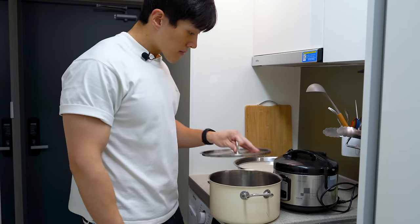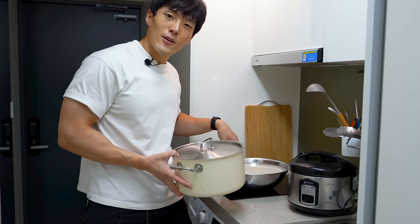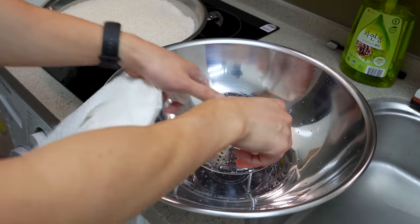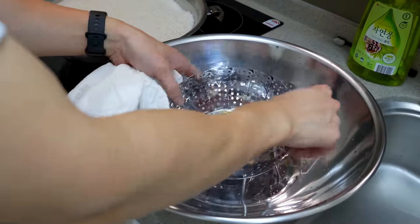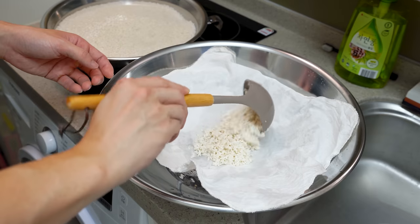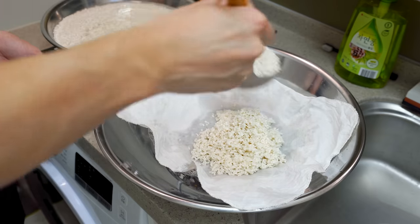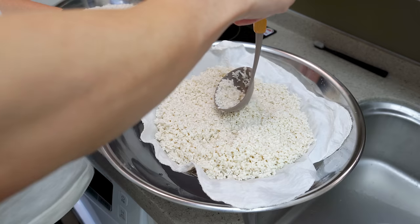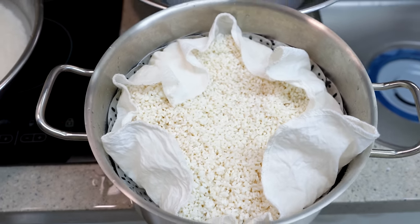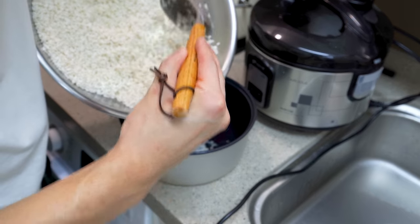And after that, we can finally cook the rice. Since there's too much rice to cook at once, I'm gonna divide the rice in half and use two different cooking methods today. If you want to use the traditional method, instead of boiling the rice, you have to steam it. Get a steamer basket, put a cloth on top, and start stacking the rice on top of it. Level everything nicely, and I'm going to steam this for 50 minutes. For the remaining half of the rice, I'm gonna use a rice cooker.